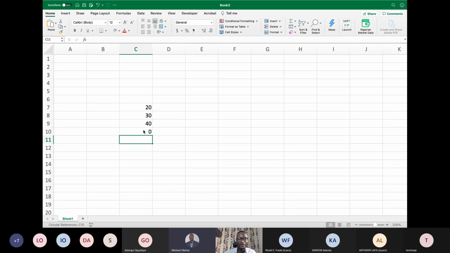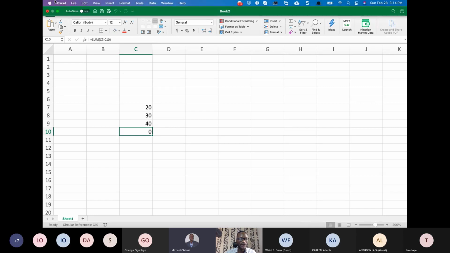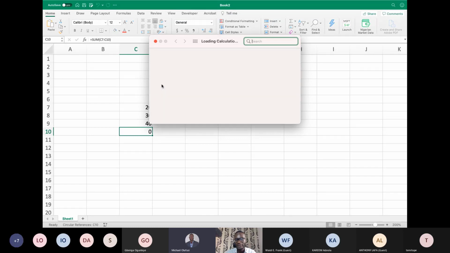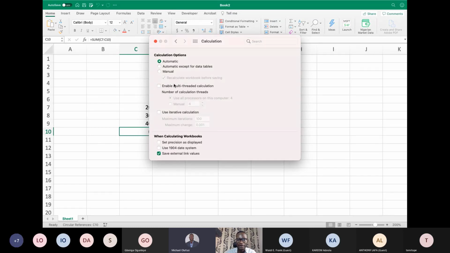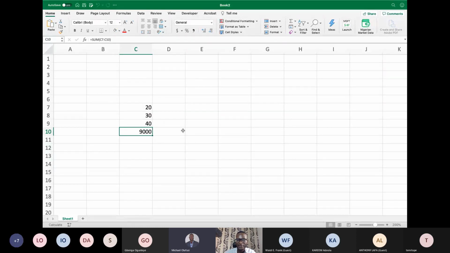But if you don't have circular referencing, by default, when iterative calculation is disabled, then it will trigger that notification that there is a circular reference, which will help you to know that you've done something that is wrong. But when you have now gone to enable it, then you will no longer get that benefit. So that's why they make it user dependent, that you are the one who will go there and by your hand say you want it to be on, because the moment you turn it on, then it will not come as an error, and whatever you see, you take it.